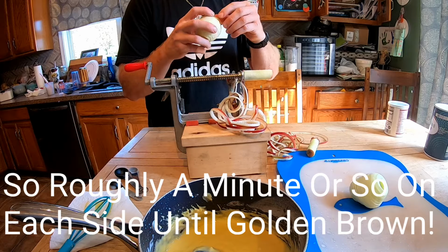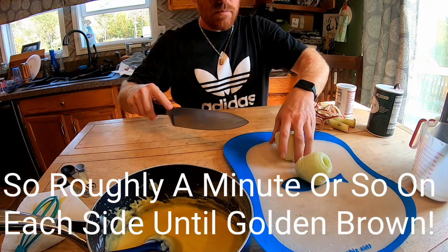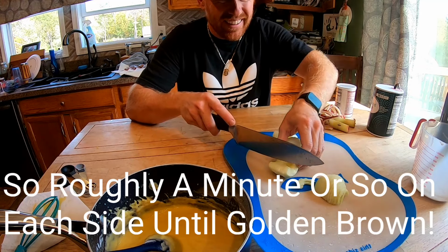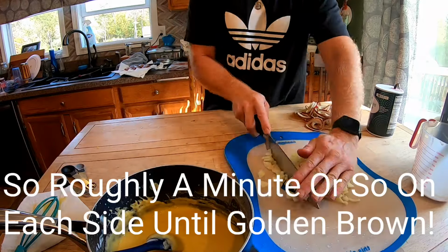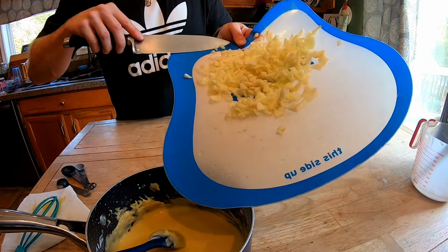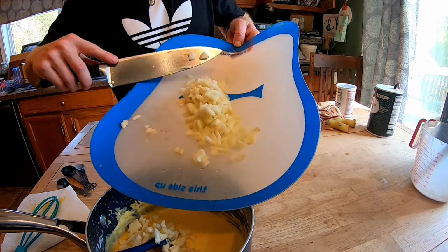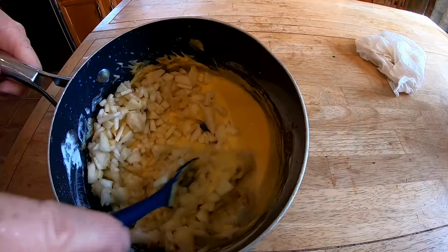Alright. Here we go. And let's go ahead and start chopping these. And I like mine finely diced. I mean, not too fine, but I don't like big chunks. I like to be able to bite it and not pull half of it out. Alright, let's go ahead and add them in there. Alright, let's stir them up into there.